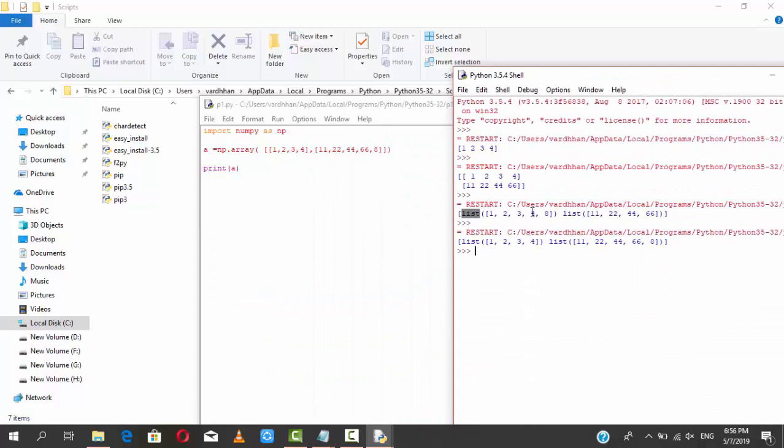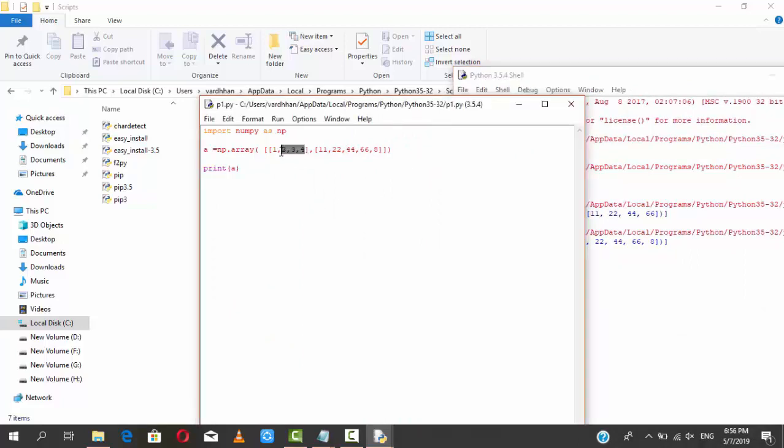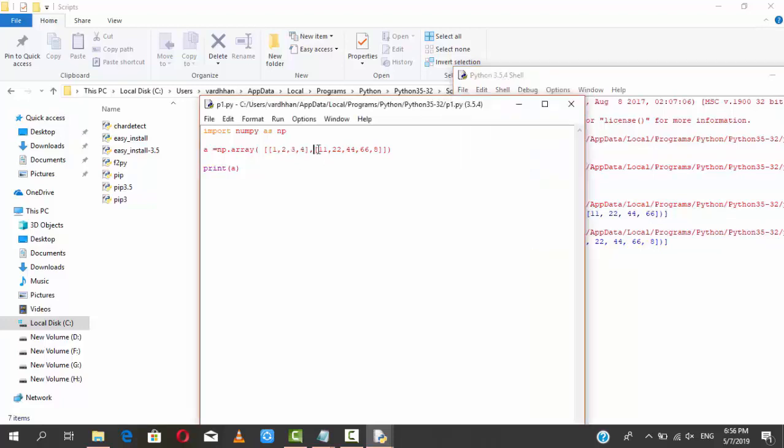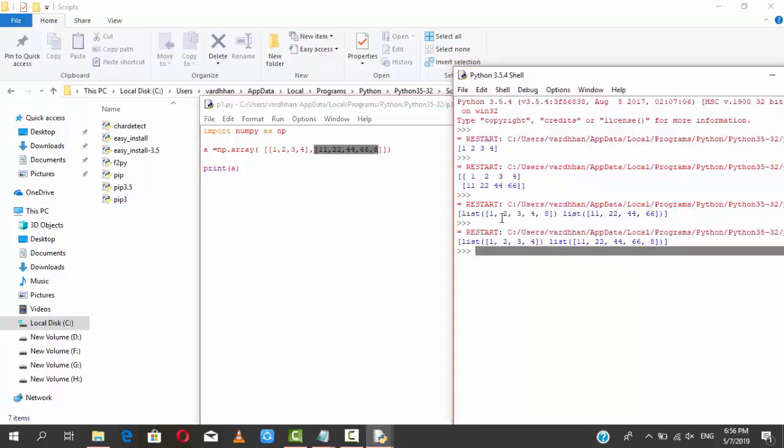So make sure the number of elements which you are sending in this one dimensional array or two dimensional array must be the same. Not less than, not greater than, it needs to be the same. Then only will you get a Numpy two-dimensional array or one-dimensional array. If you make any mistake, if you give fewer elements inside your first array than inside your second array, automatically you'll get the output in list format. So I hope you are very clear on this.